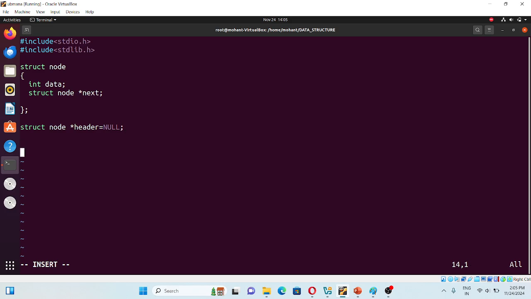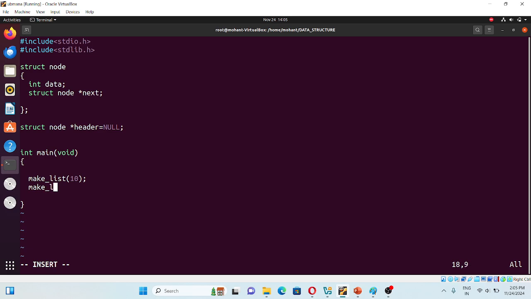Now let's implement int main. I'll call one function. We will make this program module by module, then only you can understand it very easily. I'll call one function make_list, and I'm sending the data 10 for the first link.